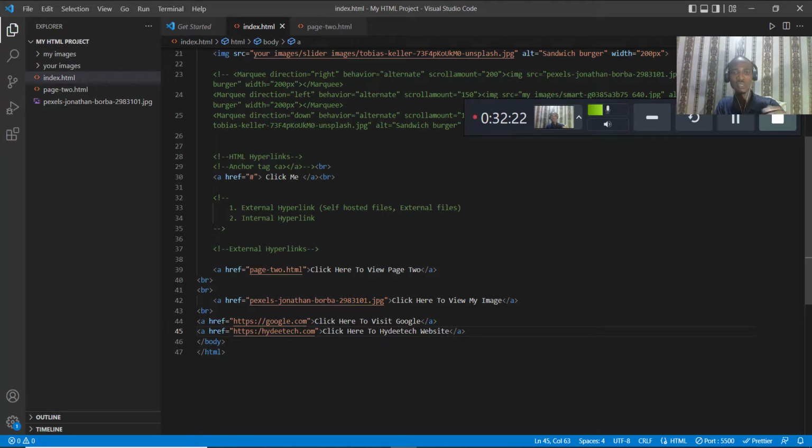So you can easily do what? Just change the text such that it will be what? Descriptive of what you want the user to do. You understand? Once you make it easy for them to understand, then there will not be any issue. Like this text now is telling us "click here to visit IDTech website." This is actually telling the user to do a particular thing, which is explicit: to visit IDTech website.